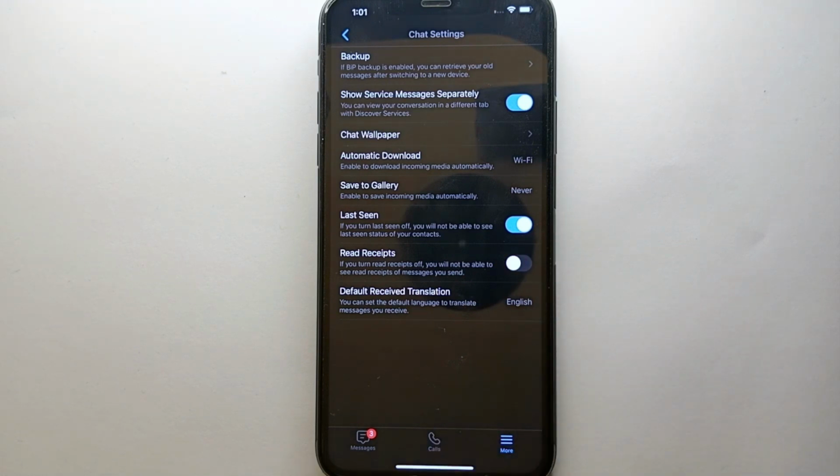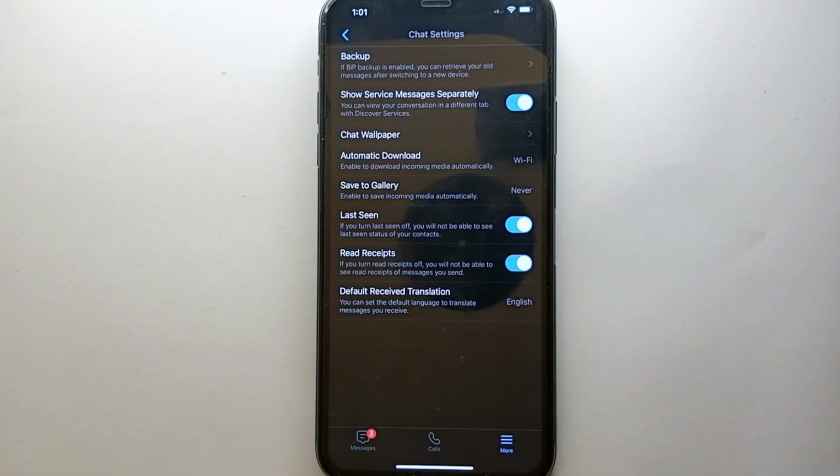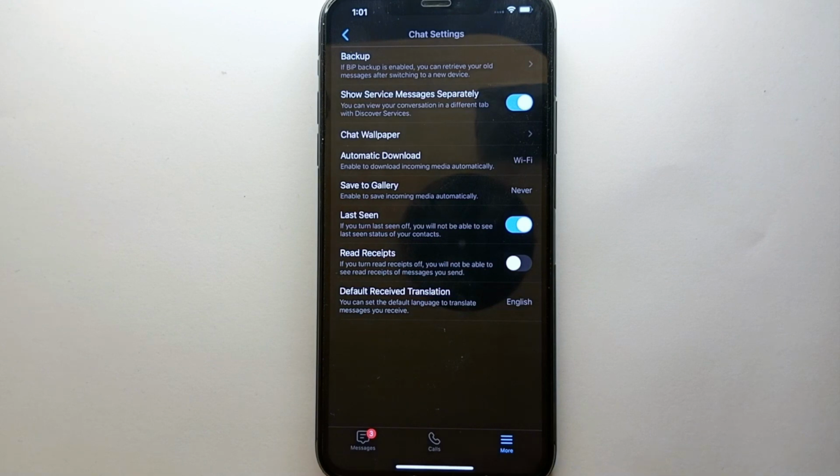But this option will work the same for you as well. If someone messages you and you read it, they will not get to know if you have seen the message or not. But when you send someone a message and they read it, you will not get to know if the other person has seen your message or not. So if you're okay with that, you can disable it. But if you don't want that, you have to turn it on, because this option works vice versa. So it's all up to you. Whatever you want to do with that option, you can do that by just tapping on it.